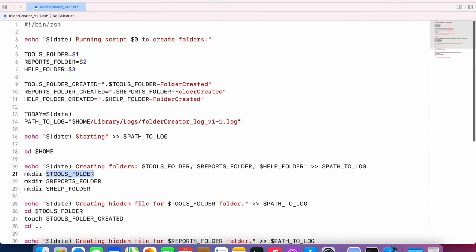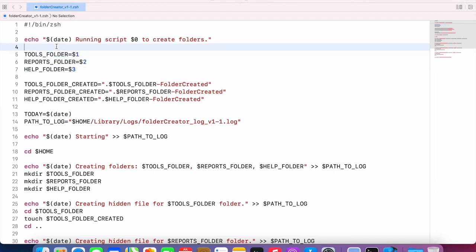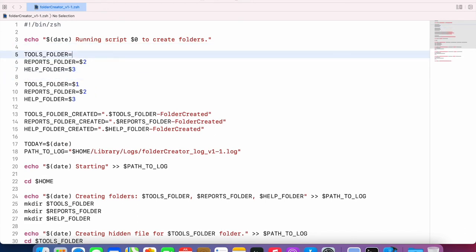So let us start off by modifying our scripts. Here's what we're going to do. We will first declare our variables with default values. So let me copy them and paste them right out here and give them default values. So these would be the values that would be assigned if our positional variables did not hold or do not hold any values.